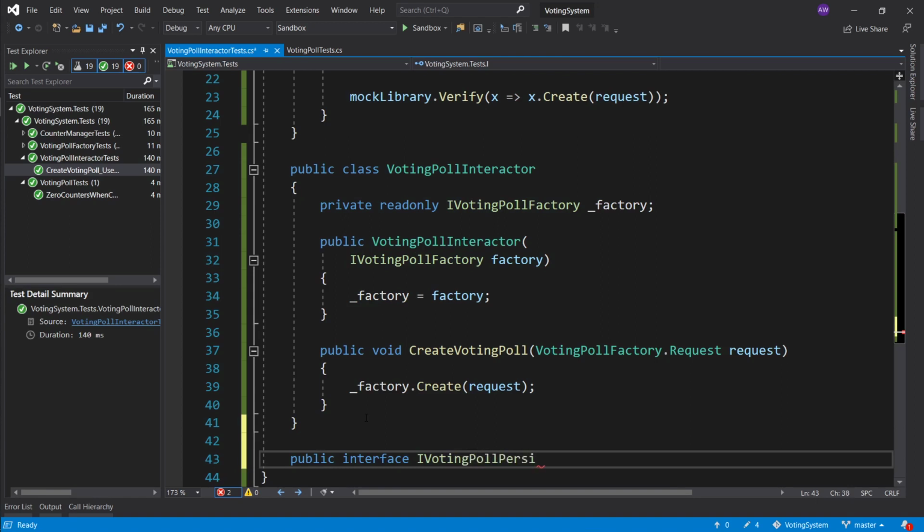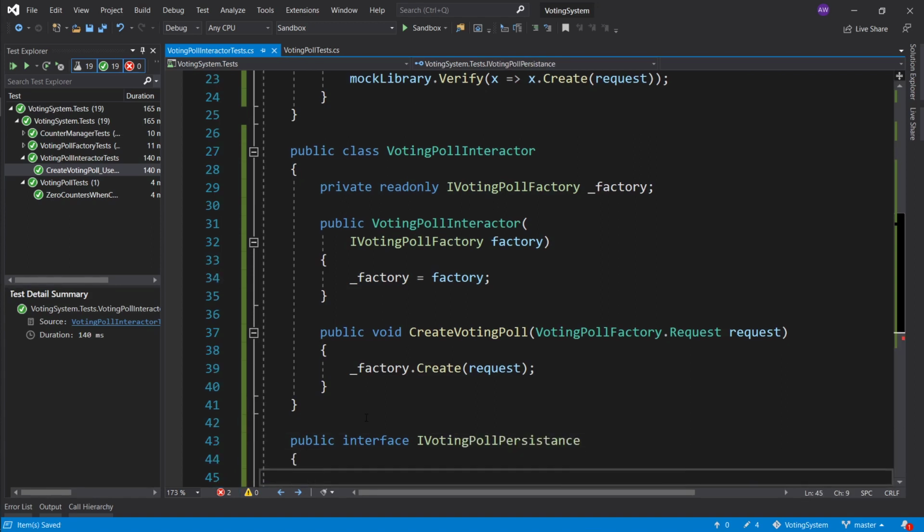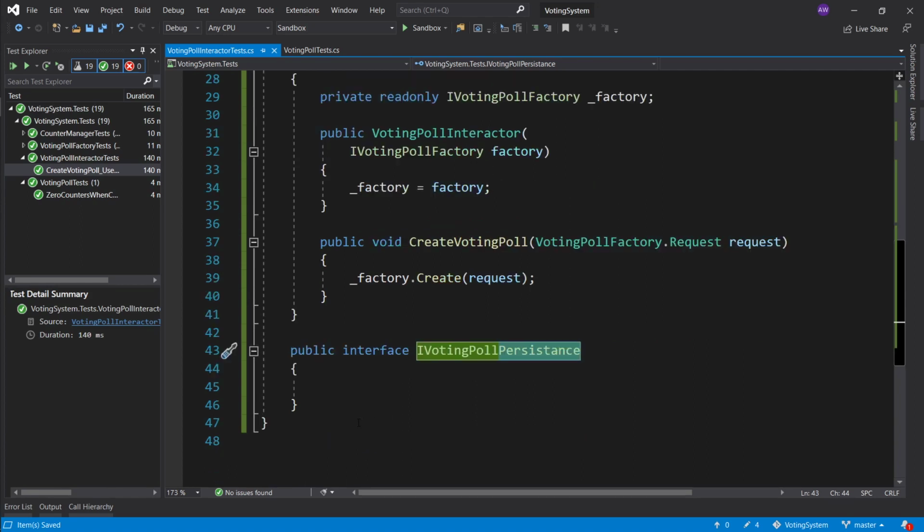VotingPollPersistence. The reason for saying persistence is that if I say something like repository or database, it ties it to the meaning of the word that you're going to call it. The reason for choosing persistence is we might implement a file system, we're not going to. We might implement a database, we will. But saying persistence means we might choose either. This is about persisting what we give to the interface in the long term. We will be able to request this data later on.